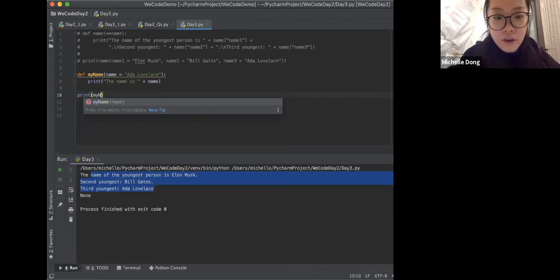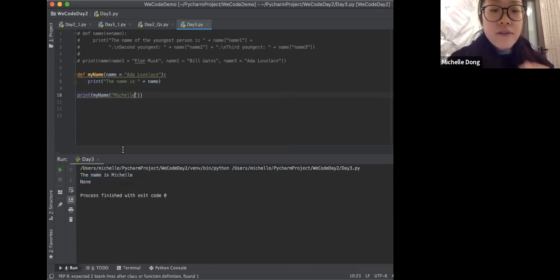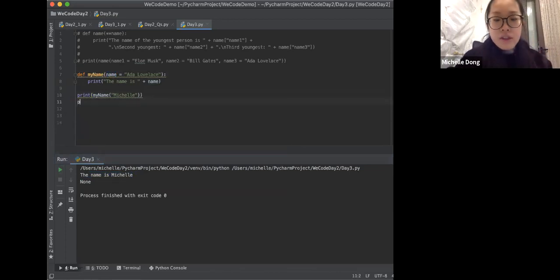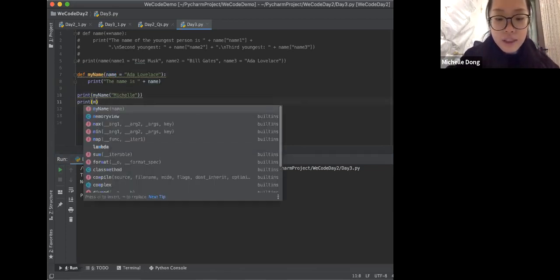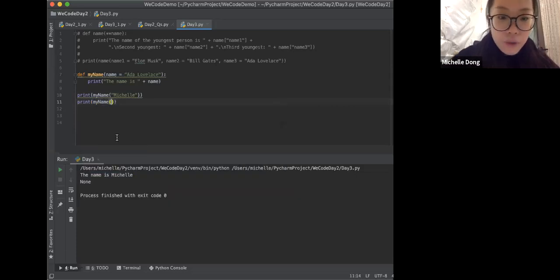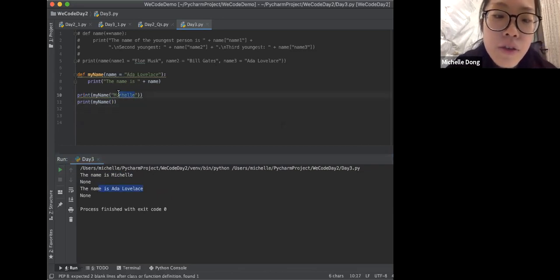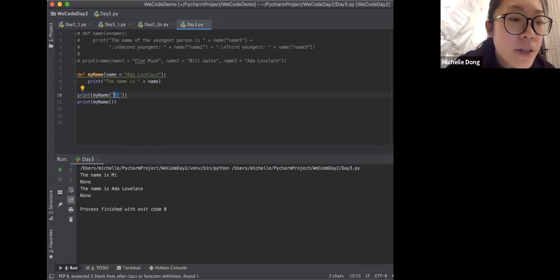If we call my name with Michelle, then it will give the same thing as a normal function. So we have the parameter called name, and Michelle is passed to the name. However, when we call an empty function with no argument, it will give the default argument, which is Ada Lovelace. But if we put any element in it, it will just pass the element you have put here. So that's called the default parameter.